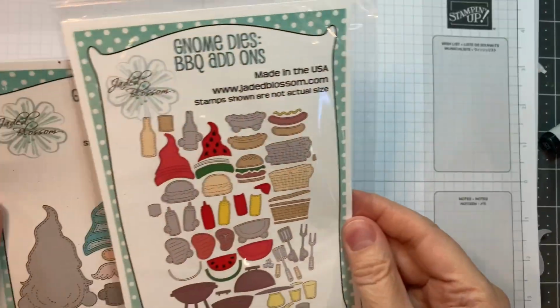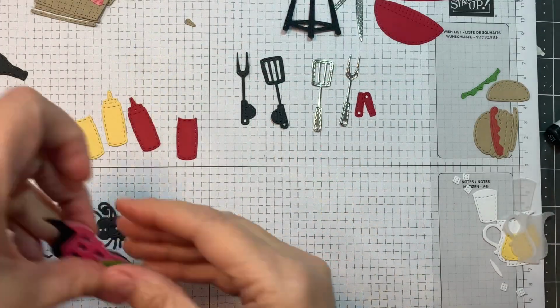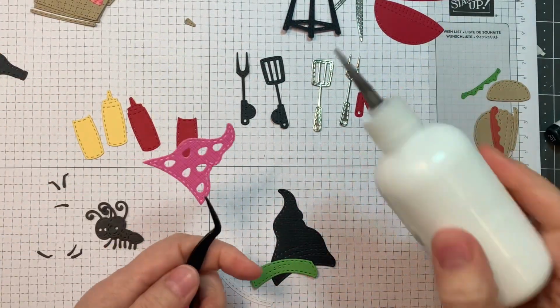Hey, so I'm using that new Gnome Dies BBQ Add Ons. It's a humongous set, and the Gnome Dies. Now you could use the Girl Gnome Dies as well. Okay, so I'm going to start out putting together this watermelon hat.